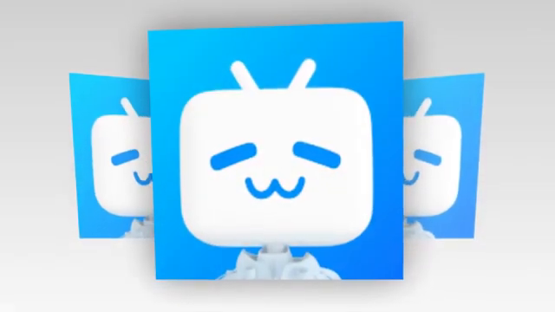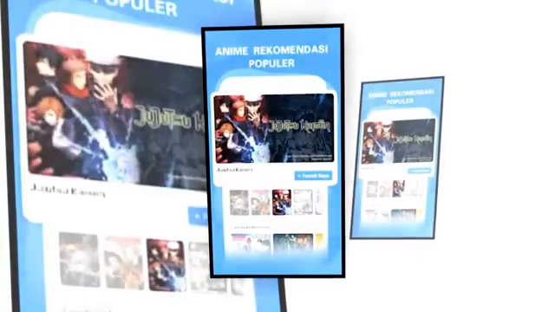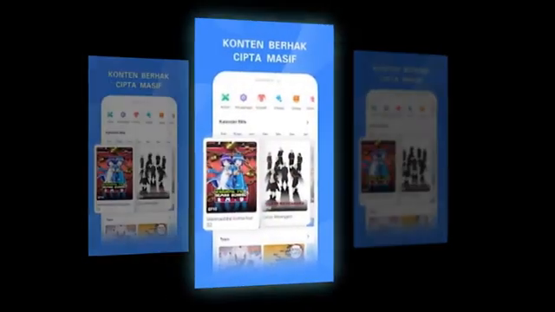Start using Bstation APK for Android. You can download the app using the Google Play Store or a web service that provides downloads. After that, do the installation as usual, and if you use third-party sites or web services, enable unknown sources in the settings of your phone.